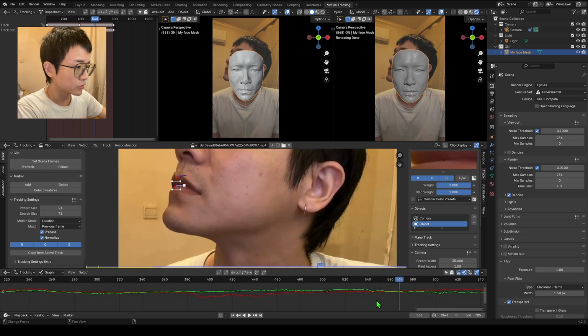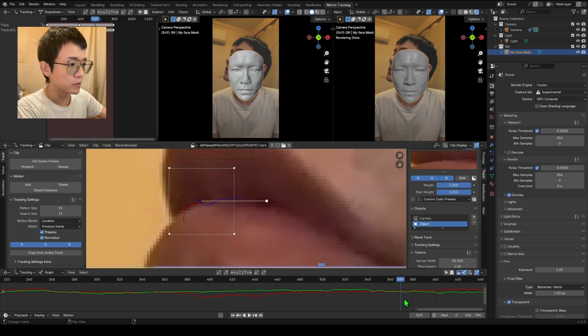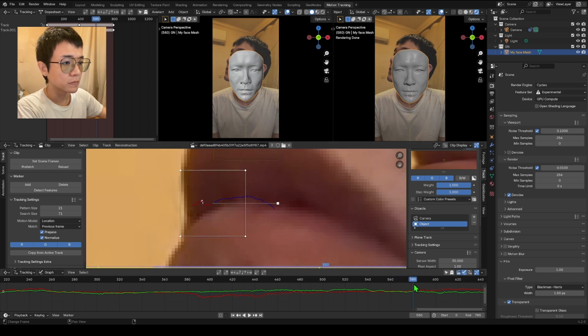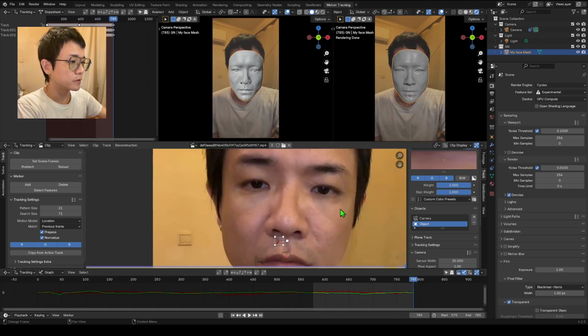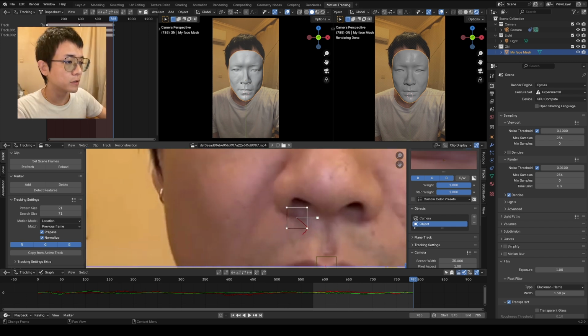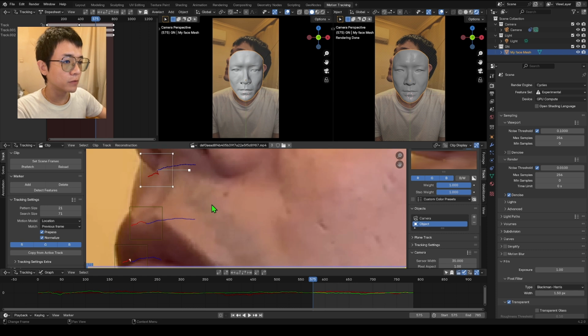So here we have a big spike, so we can take a look and just smooth them out a little bit. But if your face doesn't go too much sideways, it might track easier. I do this purposely because I wanted to show you, if you have this kind of situation, you can track backward and then just find a middle ground.